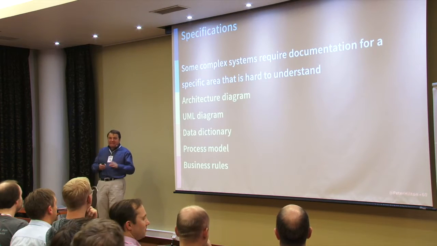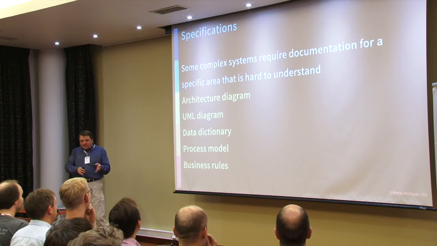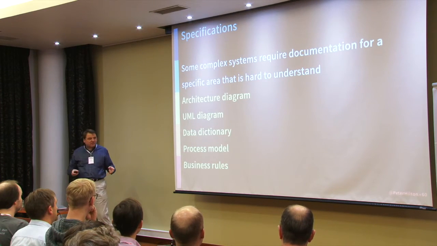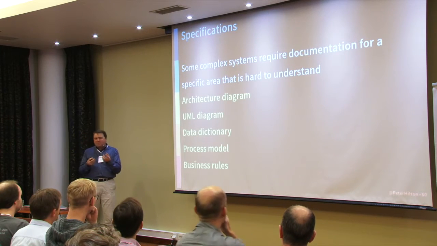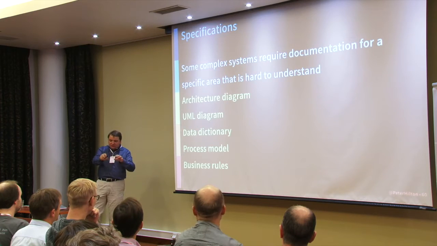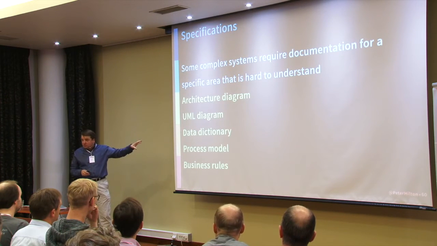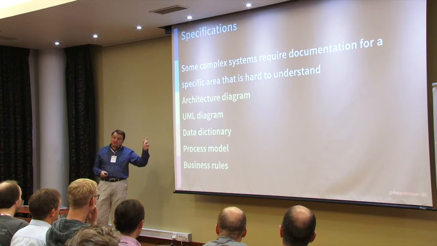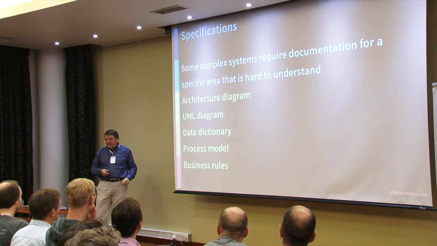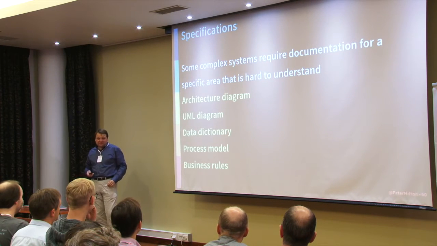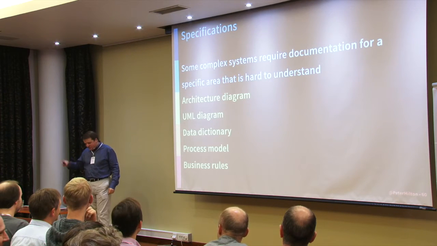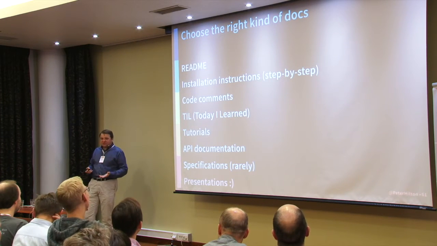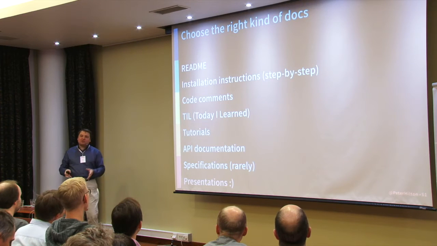Some systems have particular complexity in that particular system. So in some systems, the data model is very complex, hundreds of tables in a relational database. Some systems model complex business processes. Each different kind of complexity has a kind of documentation that is most suitable for that. So these kind of things you rarely need in detail, but sometimes you do need one of them for a system, except for UML. I don't think any of us really ever need UML. Who uses UML, seriously? Nobody. I mean, draw boxes, but nobody can remember what the arrows mean. So don't do things that are too complex. And choose the kind of documentation that suits the problem you're solving.